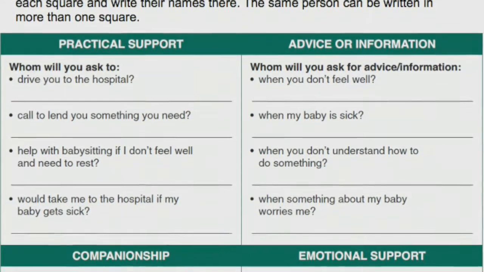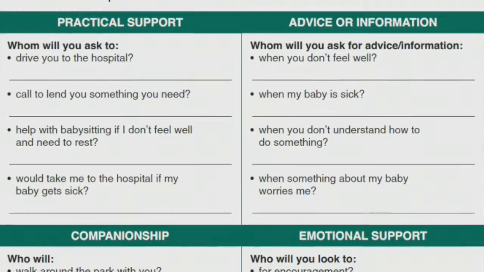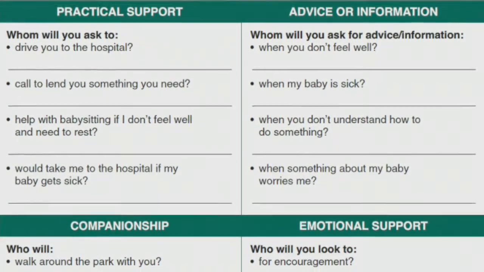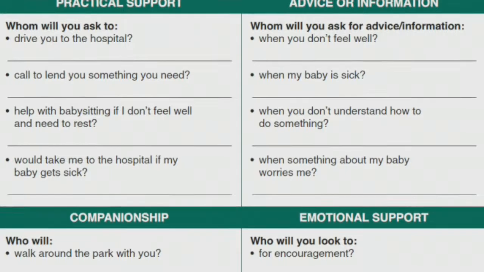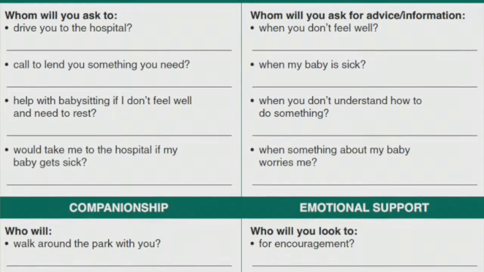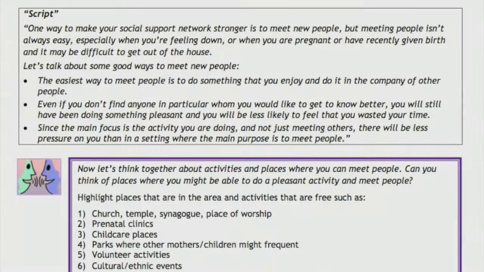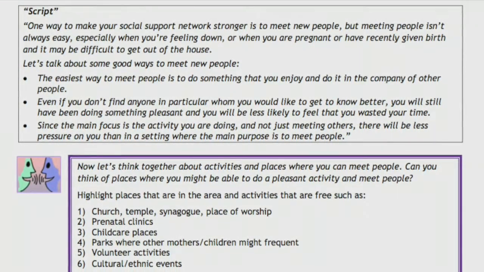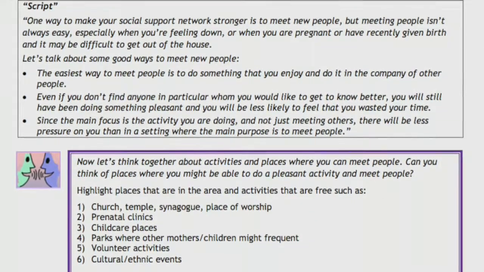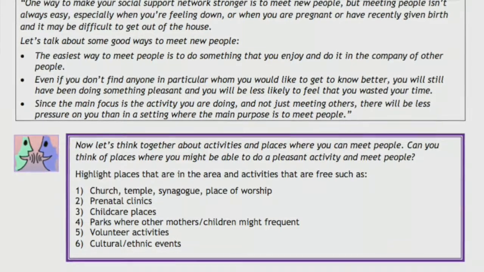And so after doing this two-part activity, it can really open up conversations about, well, where do I need to get more support from, and what types of additional support do I need in my life? That then leads to a conversation that we have about ways in which you may be able to find support in your life. And we talk about trying to figure out activities that you might engage in that are pleasurable for you, that may also be places where you can build your support network.